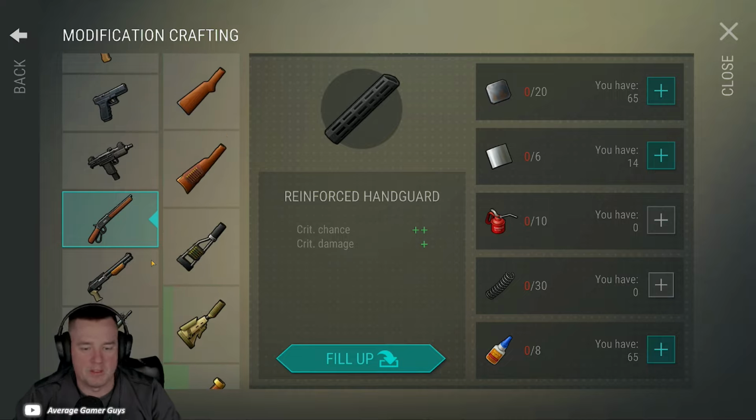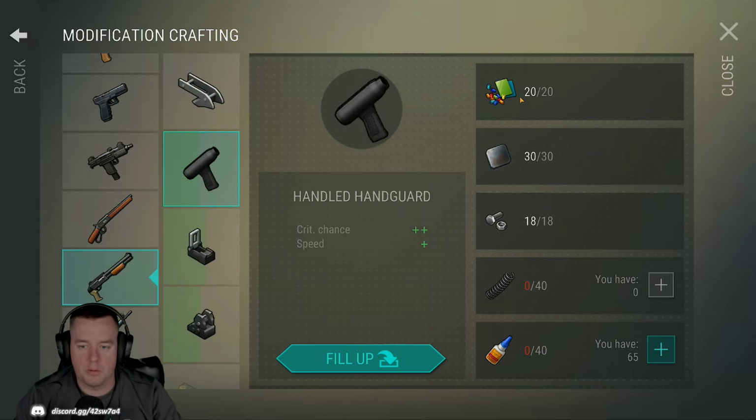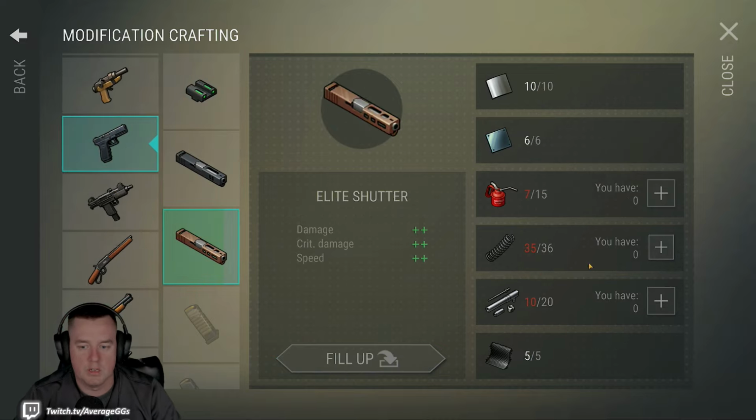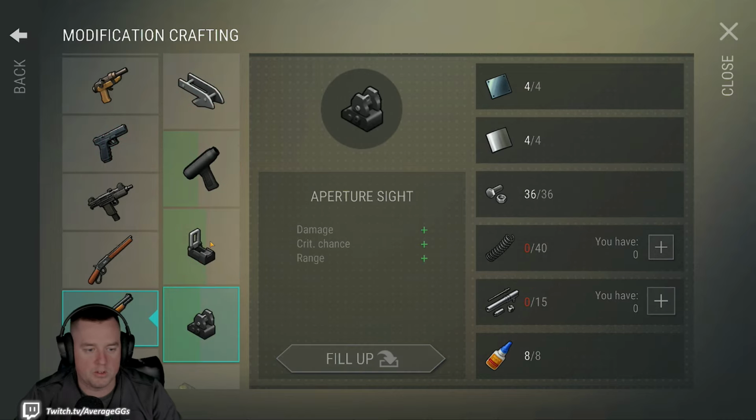This will be one of the weapons that we take a while to upgrade. Shotgun, we've been trying to put a little bit of effort and energy into this handguard. We need some more springs. So we'll probably start throwing springs onto this once we finish the last one here for the elite shutter, and then try to get that put together.